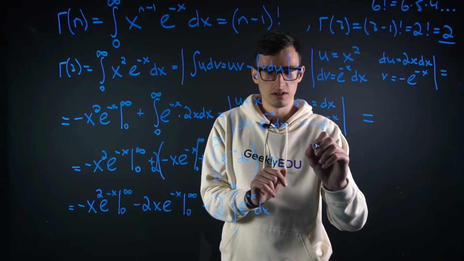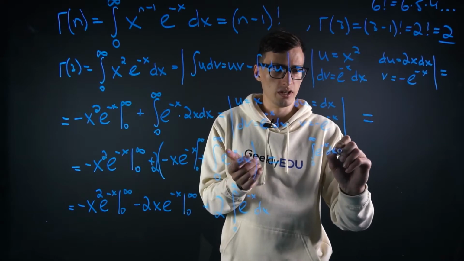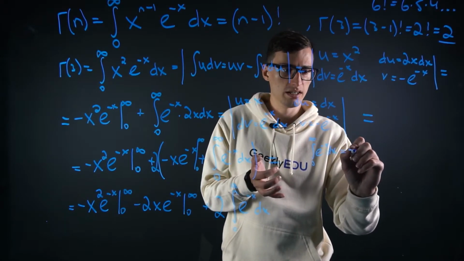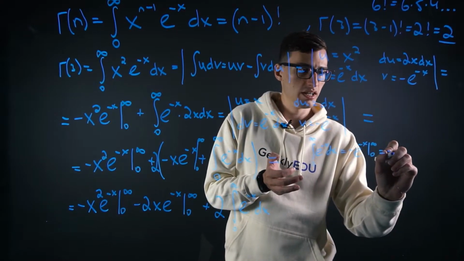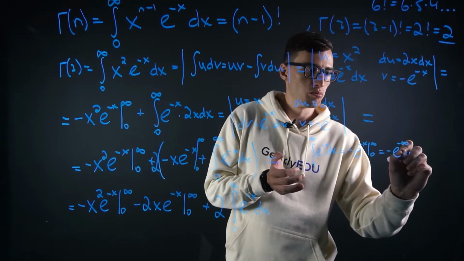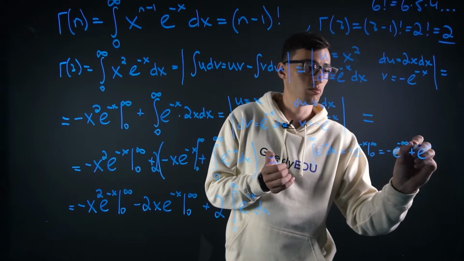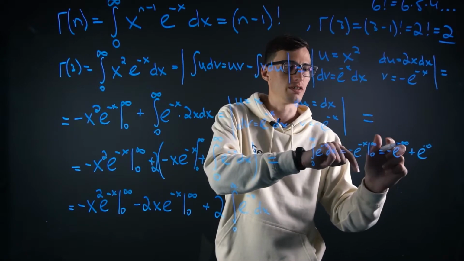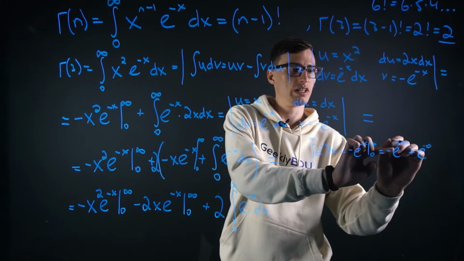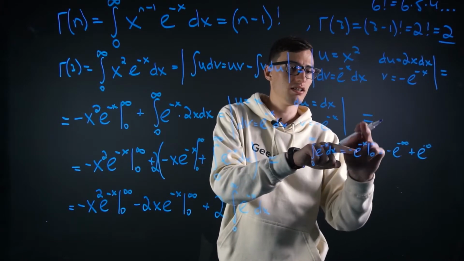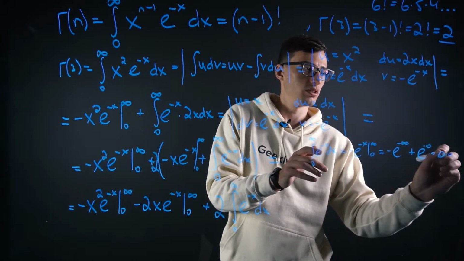So the integral from 0 to infinity of e to the minus x dx is what? It equals minus e to the minus x from 0 to infinity, and this equals minus e to the minus infinity plus e to the 0. Does that make sense? E to the minus 0 actually, because we want to know the difference between when x is infinity and when x is 0. But because it's minus minus, it becomes plus. And what is this? This is 0 plus 1.